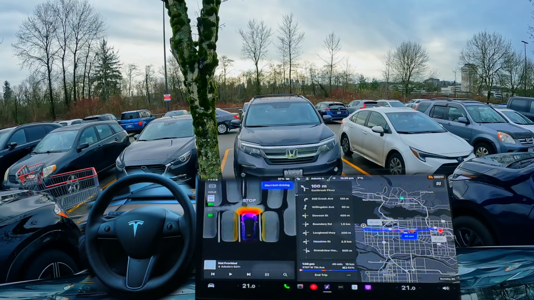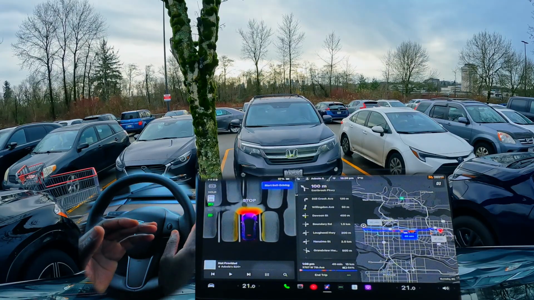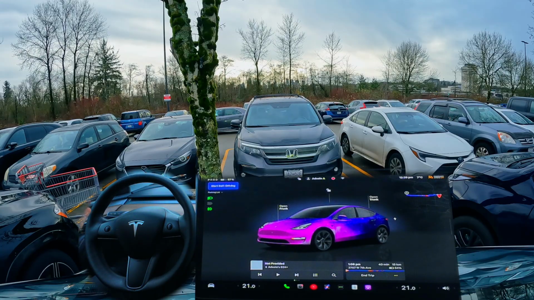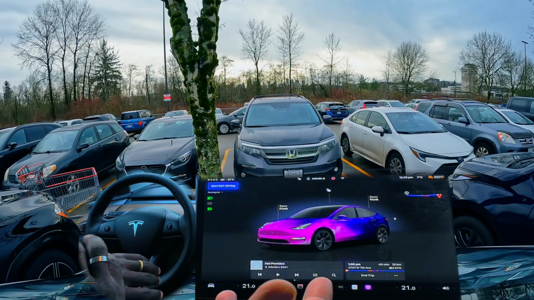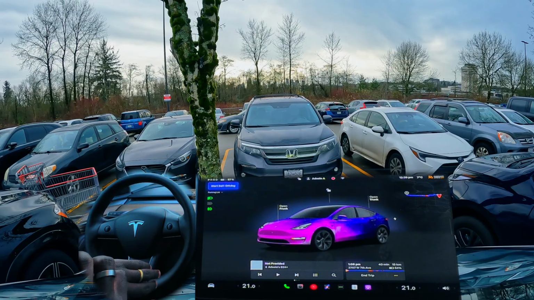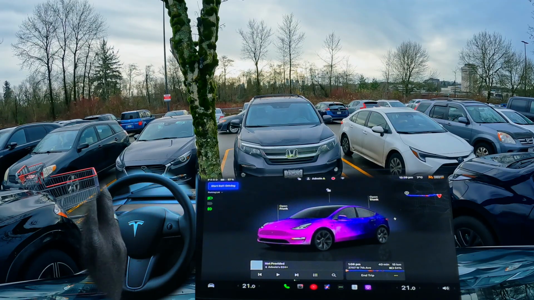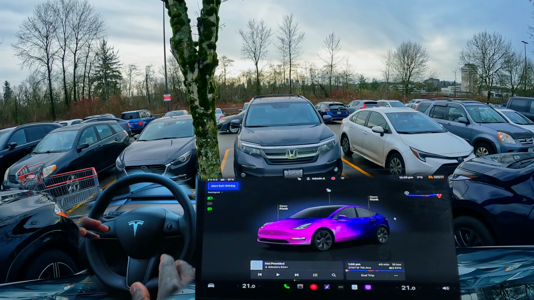There you go, guys. FSD 14.2.2 failed parking woefully. I wished it did it right, but it did not. Took 10 minutes, didn't find a spot, and in less than 2 minutes, I found a spot. I parked in it. So I want to hear your thoughts and comments. This will be all for this first impression video. I'm gonna take my time and do a much more detailed video, and I'll see you guys in a bit.